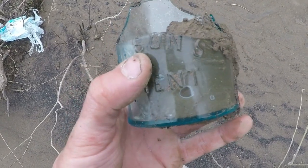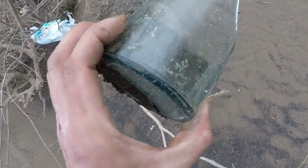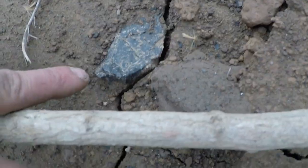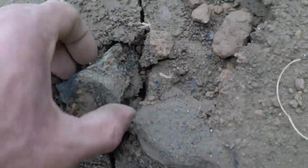There's an old mason jar — it says Mason's Patent. That's an old one, a pre-1900 one. It's a shame it's broke. Before I flip this out, I thought I better film it — it looks like black flint. This is a big core, actually kind of cool. It's a big black river pebble core.